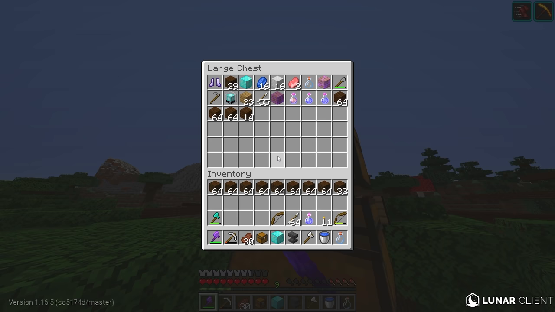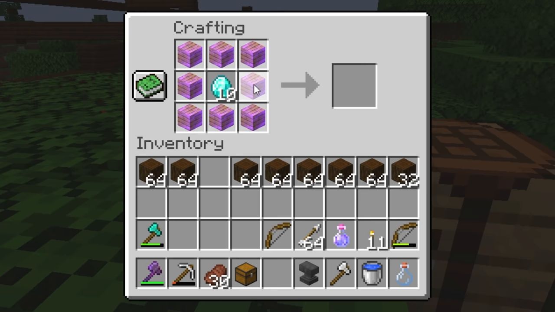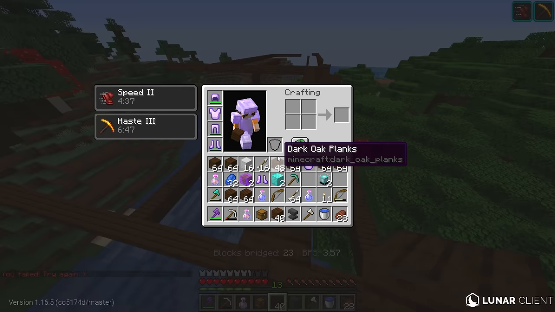I need a lot of diamonds. So, I need to bridge a little more. Okay, that's 8. This makes 1. Boom. I need 16 more. Okay, we're so close. Diamond block. Okay, that's good. Another diamond block. Okay, I think we're good.